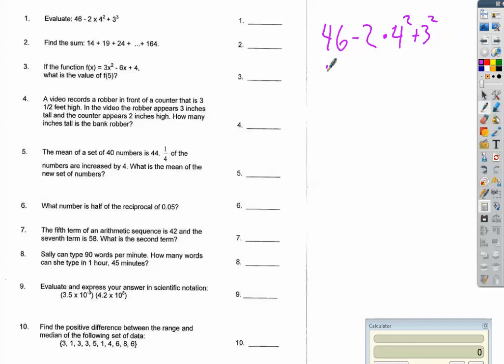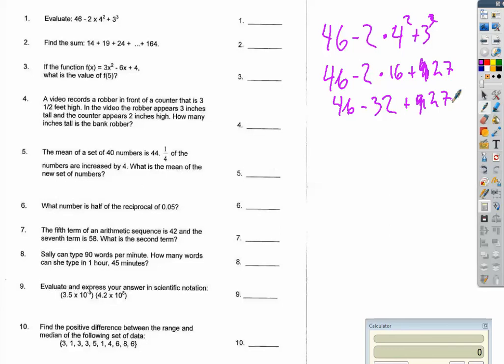So I'm going to rewrite what does not have exponents. 4 squared is 16, 3 squared is 9. So then, please excuse my dear Aunt Sally says we have to multiply first. So negative 2 times 16 is negative 32. I rewrite what I have not done yet. Oh, I'm sorry, it's 3 to the third, thank you. 3 to the third is 27.